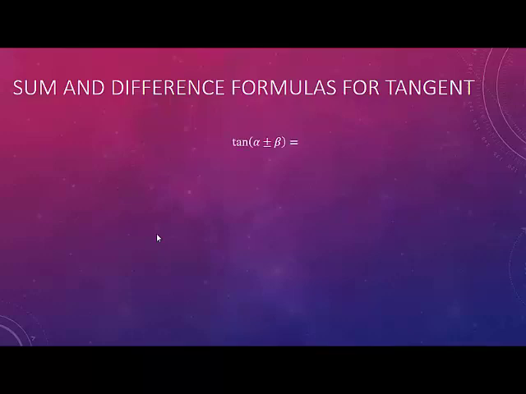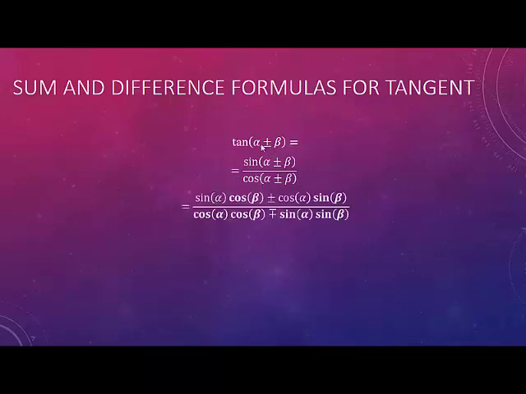So tangent happens to be the quotient of sine and cosine. That's called the quotient identity, one of the identities you memorize. So since I know that and I have these identities already, well, I'm just going to take advantage of that and plug those in. So I've simply plugged in the formulas for sine and for cosine that we've worked already. Now this does look kind of intimidating, and I'm going to do a step that seems kind of odd, but you could do this many ways.